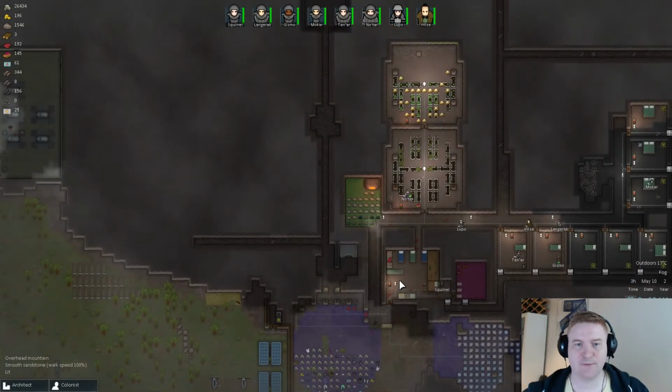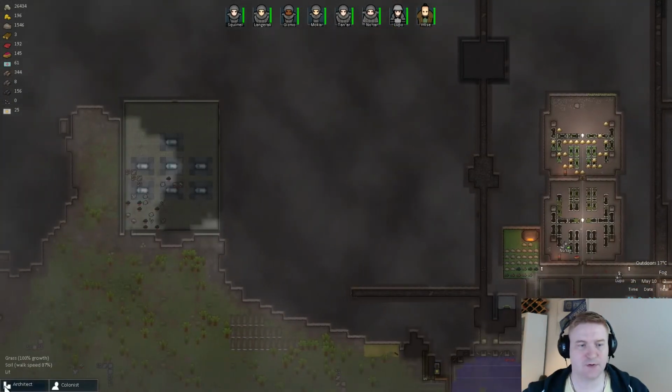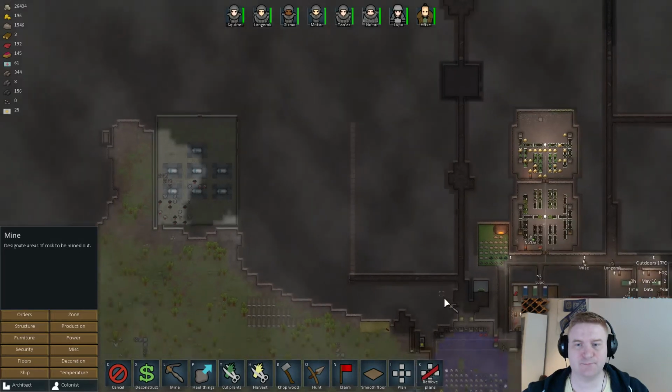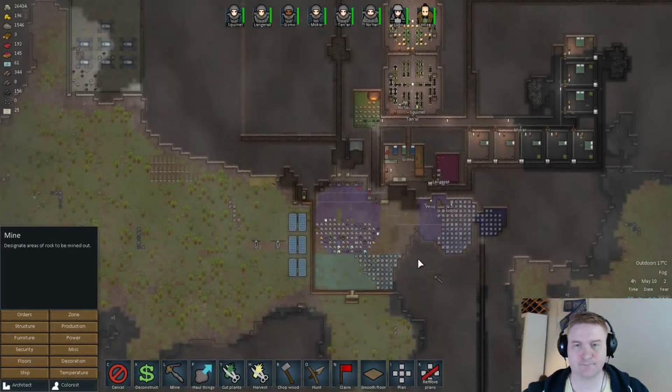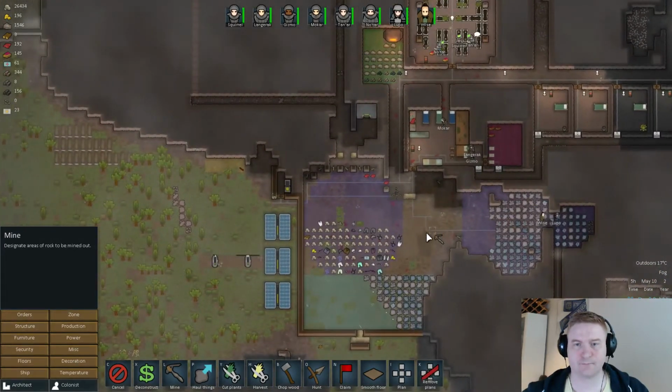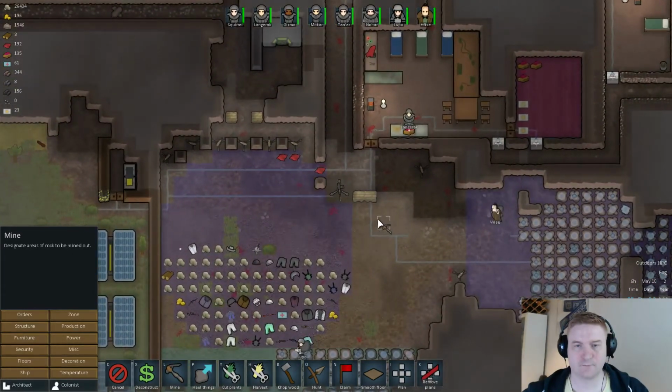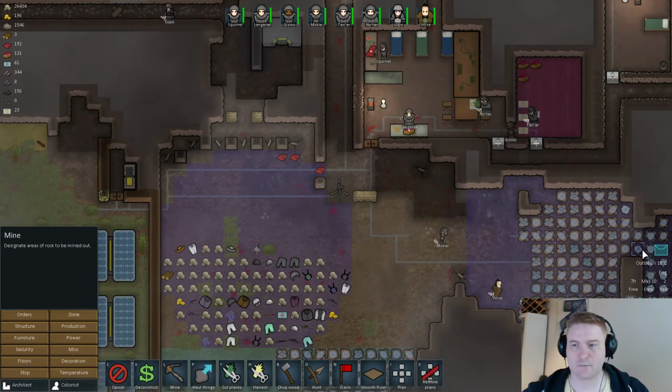Now I want to mine in here so we can get that up and running. Just get all the way inside here. Let's get this mined out here as well.